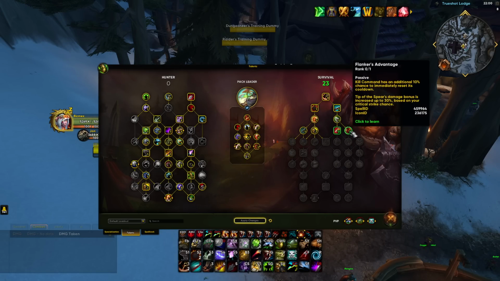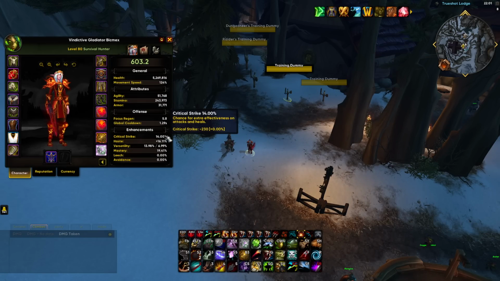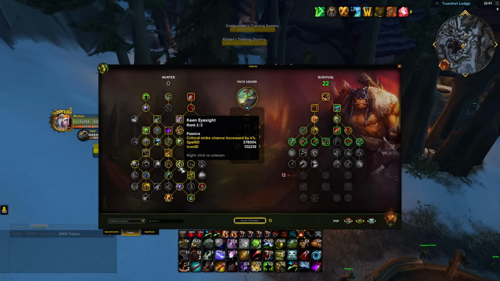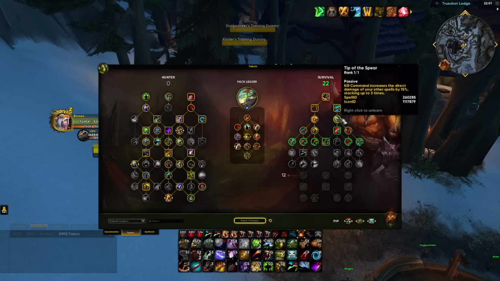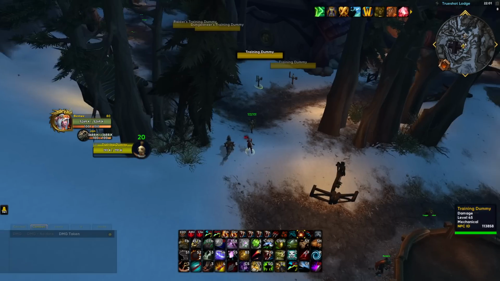Then over here we have Flanker's Advantage, which just gives you a higher chance on Kill Command to reset. And then Tip of the Spear damage also scales with your crit. The one thing about this is the fact that this also scales with your baseline crit. So, your baseline crit is 10%, right? And then you have 14% because you take 2 points in Keen Eyesight, which means that your Tip of the Spear, which is normally 15%, with this goes up to 19%.